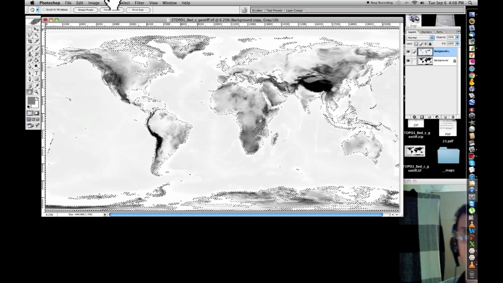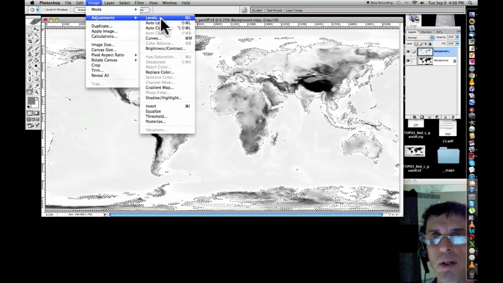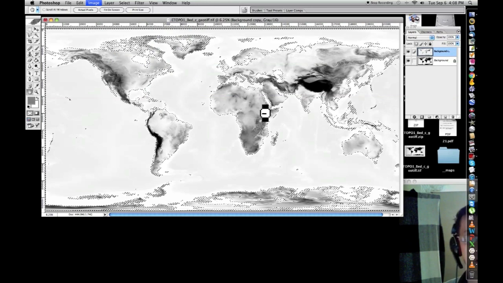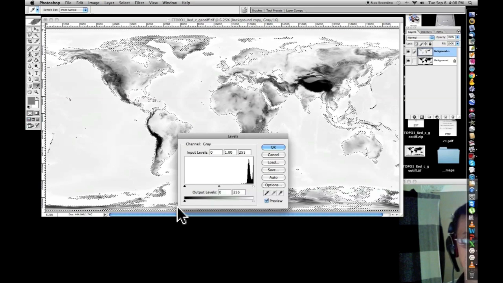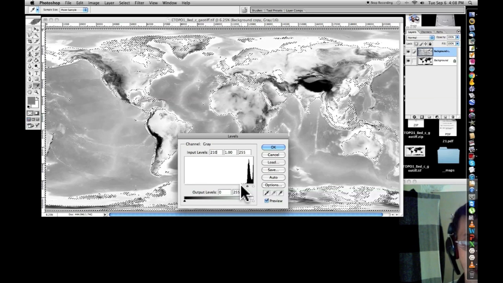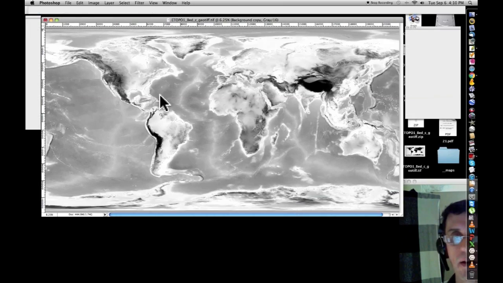Once we have the ocean floor, we're also going to do a double scale levels. First, you're going to level up the levels of the ocean floor. Once you build the histogram, you'll see that it's all piled up in one corner, the low whites. So you just bring the left slider to the beginning of the data.